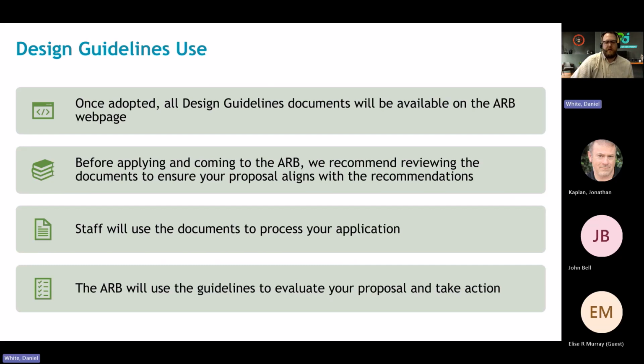Once the updated documents are adopted by the ARB, they will replace the existing versions on the webpage. If you have never visited the ARB webpage before, there is a landing page for all HODs, and each district has its own page with a synopsis, a copy of the report establishing the HOD, and the currently adopted design guidelines. Staff recommend reviewing both the general document and the district-specific document that applies to your HOD before beginning the design phase of your project. This review of the documents will help ensure your proposal aligns with the recommendations made for your HOD. Staff will be using the documents to process your application, and the ARB will use the documents to evaluate your proposal before taking action.